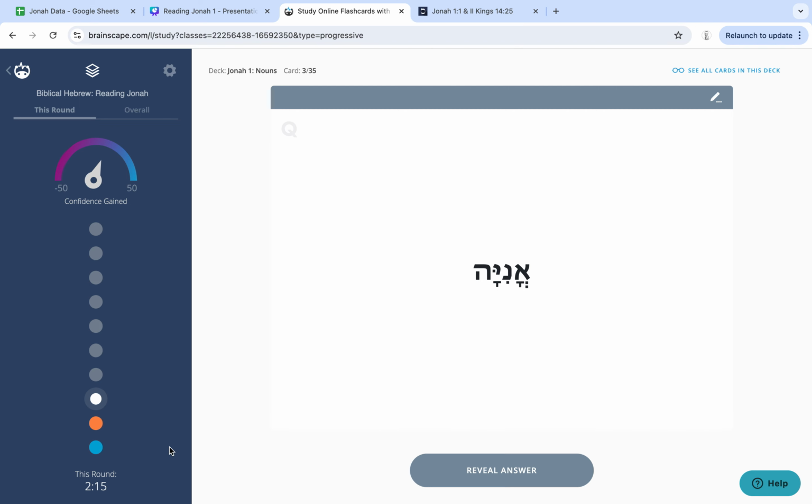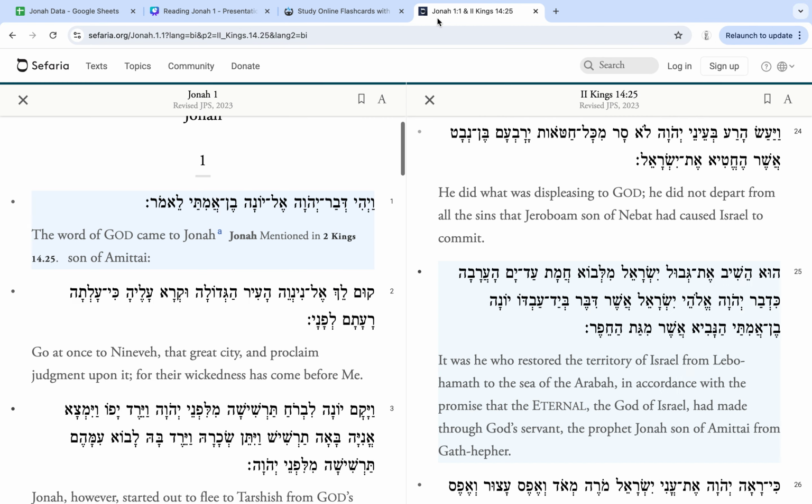It's really, really helpful to be writing in Hebrew and to be writing down the words and sounding them out and saying their meanings in English or your own language, whatever that may be. I know that I do have some language learners who are not native English speakers. So that's really what's important about flashcards, is it's not just about using them, it's about making them. That's part of the learning process. Trust me. It's really important. Okay, so you have this tool, and you also have this tool.